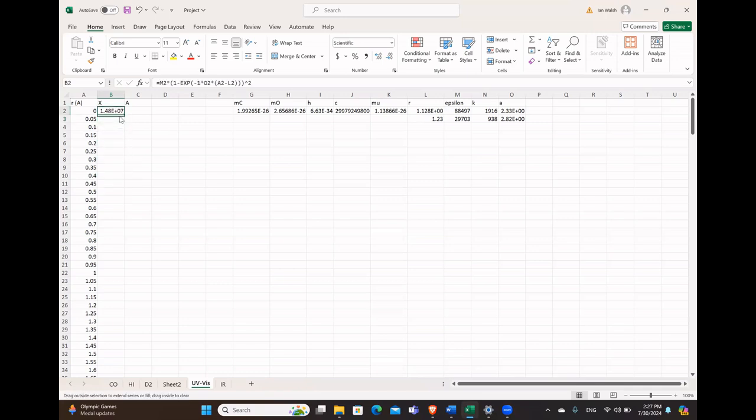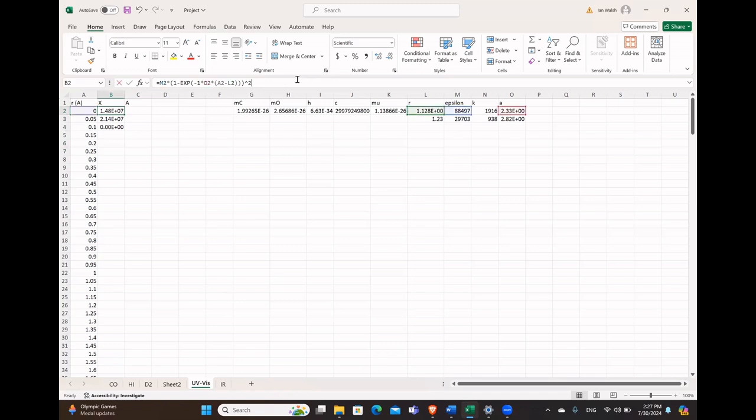Now, as I've typed it, that's not going to work for us yet. That's because when we drag something down in Excel, it's going to drag every single thing down. So if I do that, it's going to give me something weird because it's now using the constants from the excited state. And if I did it again, it's going to give me a divide by 0 error. Well, I guess it's not a divide by 0 error, but it's putting in zeros for things. So it's multiplying by 0.